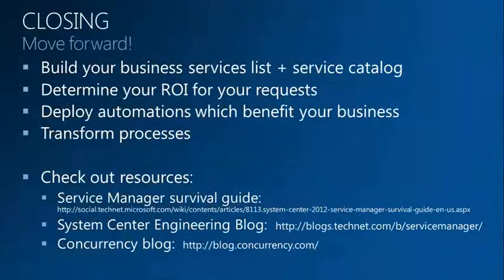All right. How do we move forward? Let's go back to the beginning. Start with your business services list and service catalog. The business services list, again, is the things that you deliver from IT to the business. They are the practical deliverables that you are paid by the business to deliver to them. Start with organizing that business service list, because that's the framework from which you start.